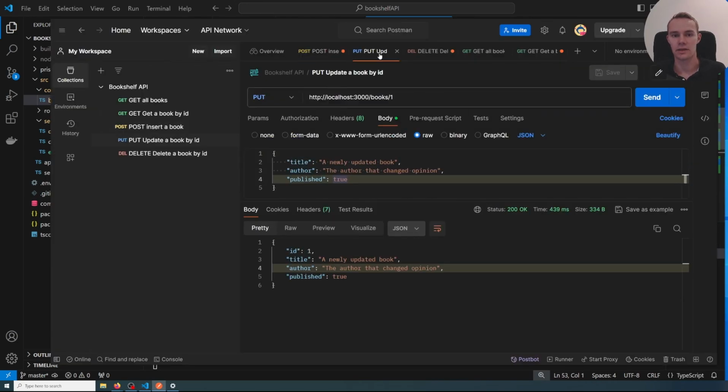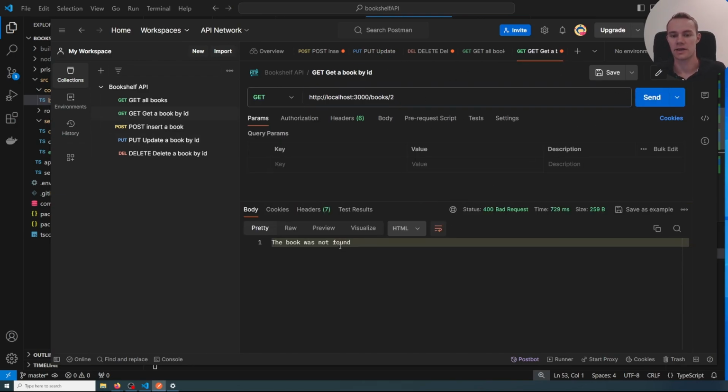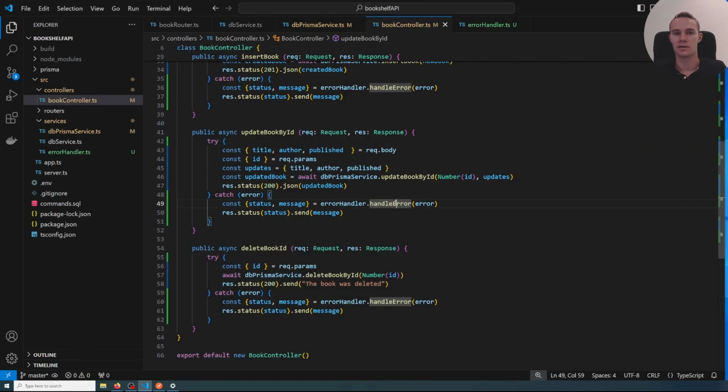Let's again try another one. Let's try to get the book with a specific ID that doesn't exist. If we send this, we get back that the book was not found. So again, very useful and meaningful for the user. So overall, good job on completing this level. We have now finally handled some of the bad requests that might come and some of the bad input. There's still more to do. We can even improve the security or the resilience of our project even more. We'll do that in future levels.